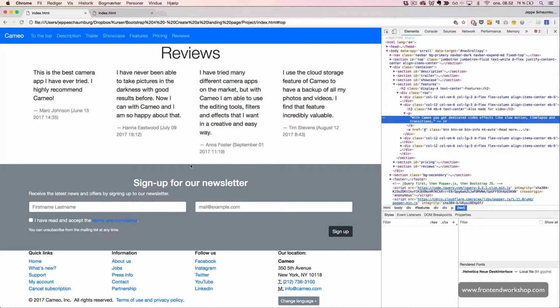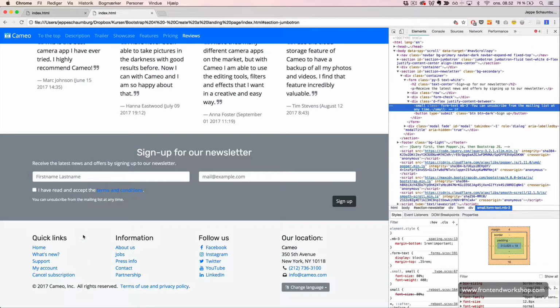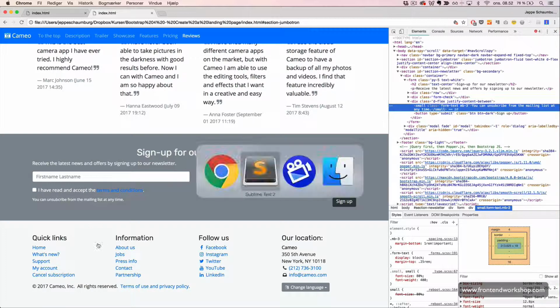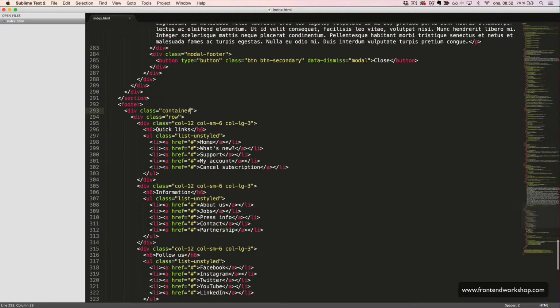Now we'll go to the final section, which is our footer. We see that it has a very light background color. To achieve this, we'll add the class bg light to the footer tag. And on the container tag, we'll put some padding. Initially, we'll have a py3, which is a vertical padding, but we'll put on a bigger padding for small devices and up, which is the pysm5 class.